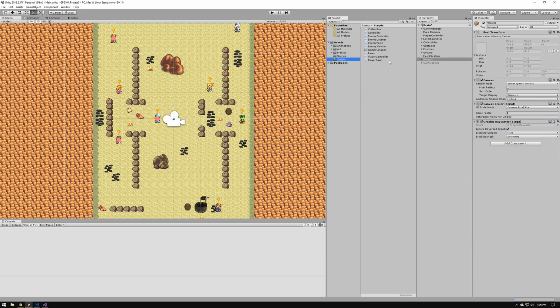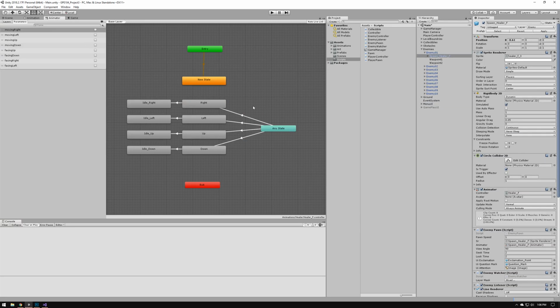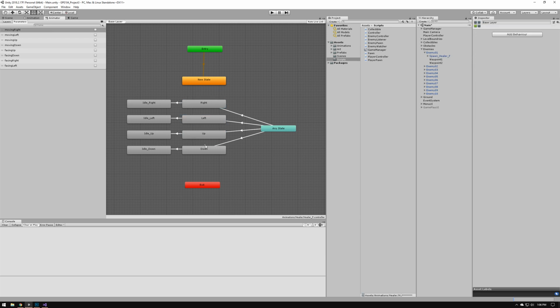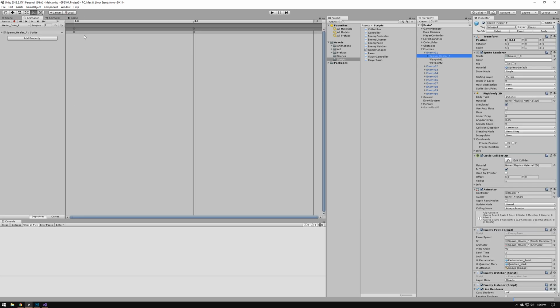I used Unity's animation system, which is pretty much a finite state machine as well, to control if they're moving right, left, up, and down, to play specific animations, which are just cycles of 3 sprites that rotate.